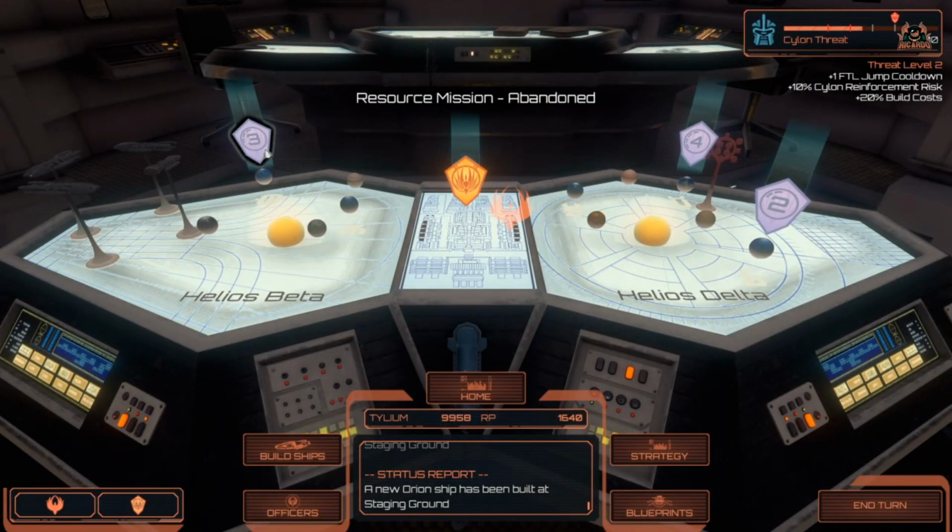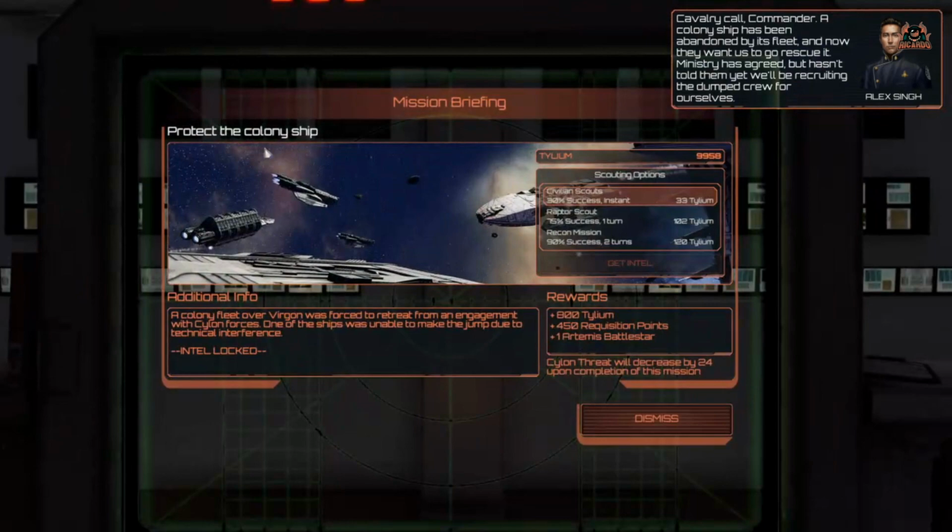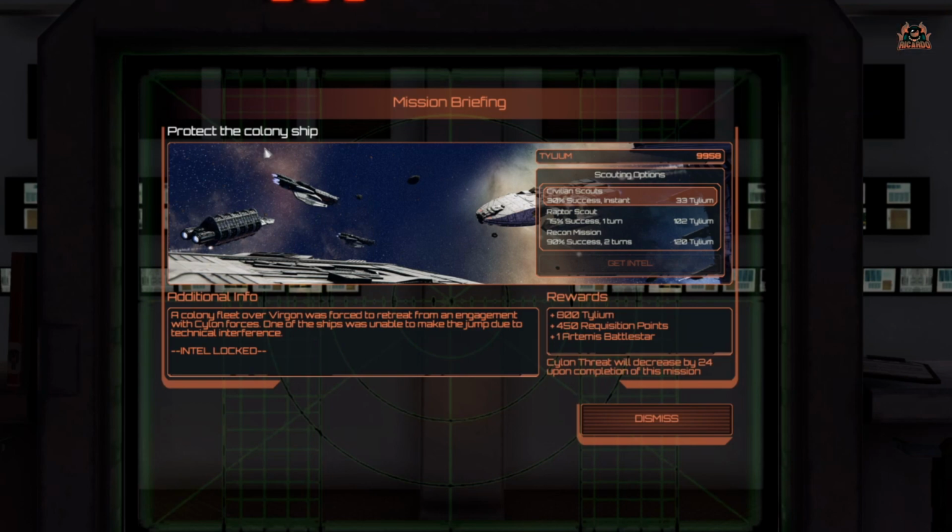It's a new mission called Abandoned. Cavalry call, Commander. A colony ship has been abandoned by its fleet, and now they want us to go rescue it. Ministry has agreed, but hasn't told them yet we'll be recruiting the dumped crew for ourselves. Because we all need ships, and we're going to get an ARTEMIS Battlestar for this. And it'll decrease the Cylon threat by 24, which is great.